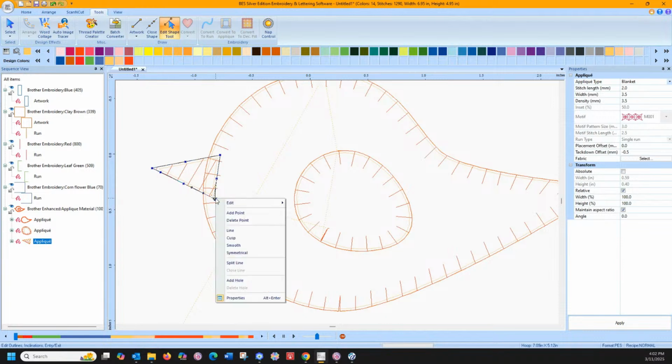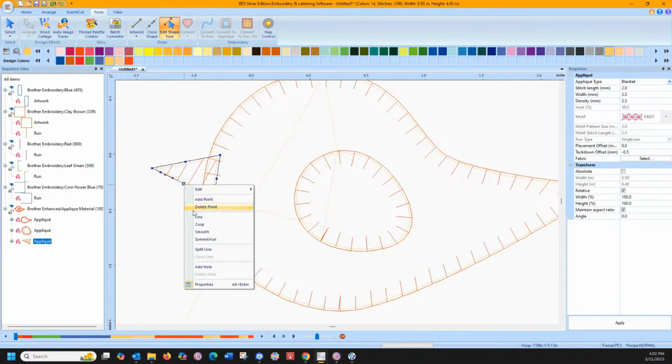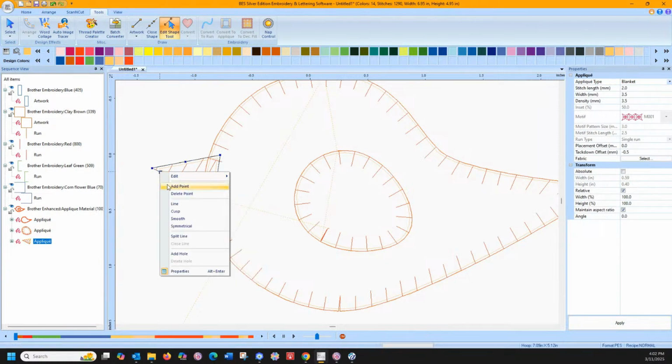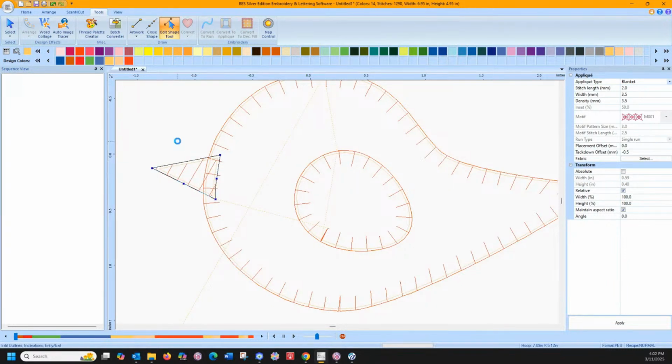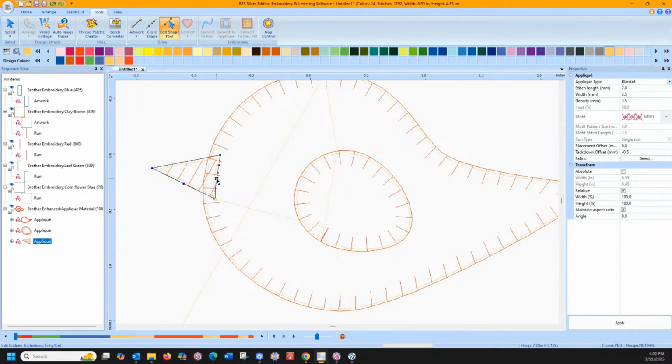So let's change these to lines. Okay, so that one doesn't like me.